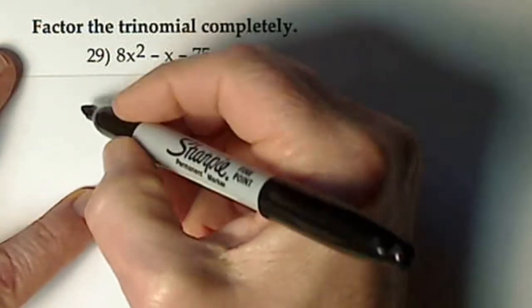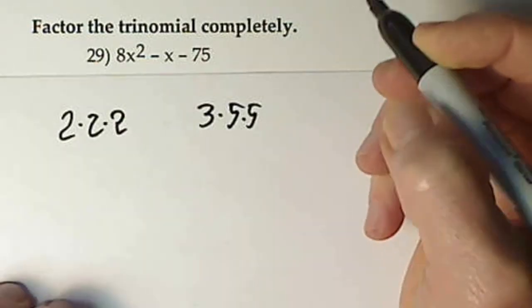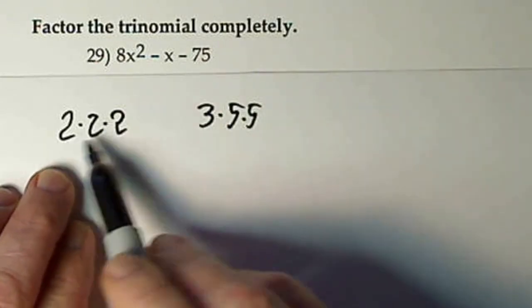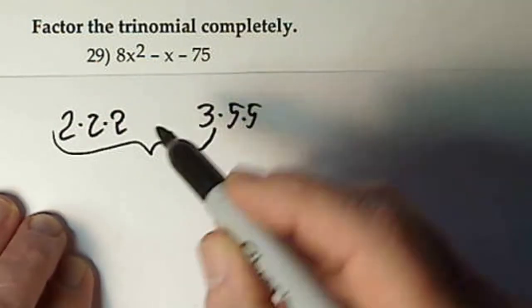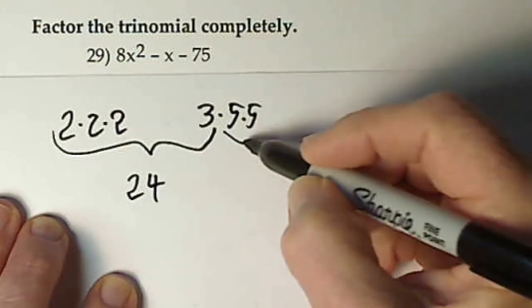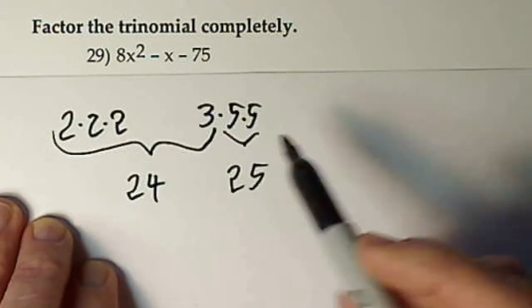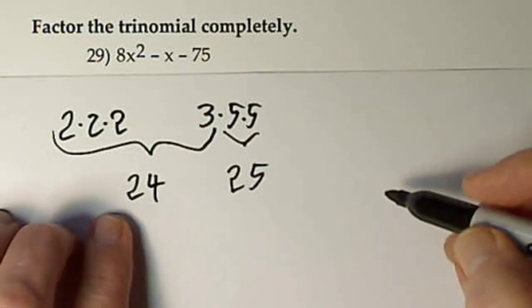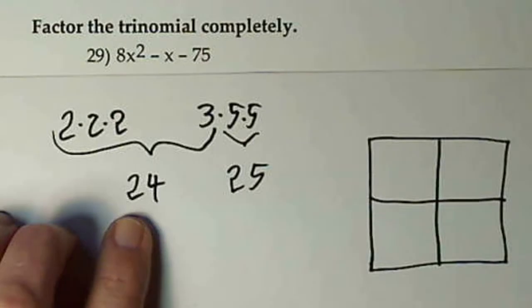Alright, so I said the 8 was 2 times 2 times 2, and the 75 is 3 times 5 times 5. I want some combination that'll give me simply a difference of 1. So it's not going to be 8. If I include the 3 here, if I try that, 2 times 2 is 4, times 2 is 8, times 3, that would be 24. And then 5 times 5, that would be 25. It's a difference of 1, and I know that if I multiply all these together, I'll get the 600 that I'm looking for. There are other ways to come up with the 2 terms you need to go in the boxes. I don't usually describe it because it's a little more complicated, but for very large numbers it is helpful to have another strategy.